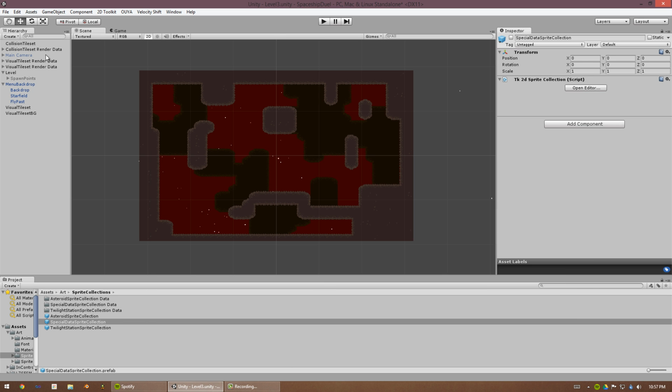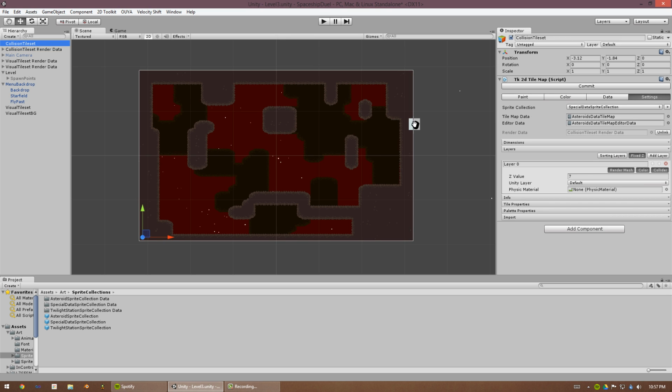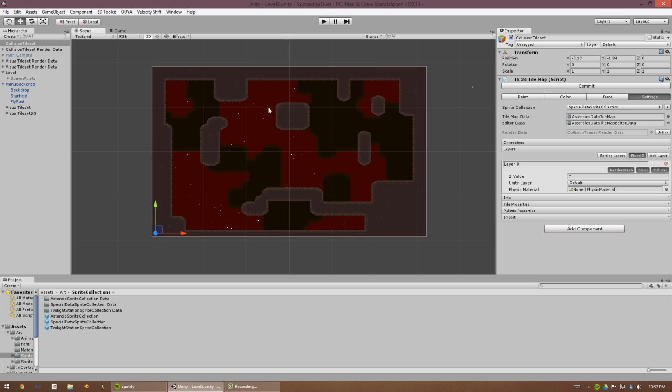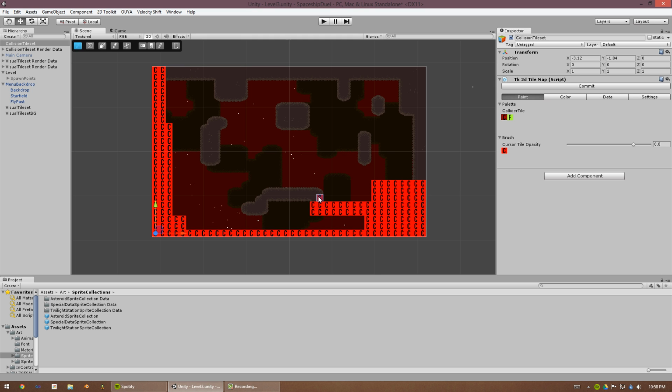Now in our level, I've created a tile map. It's an empty tile map and it's ready to be painted. What we do is we paint our wall and floor colliders onto our scene, and we'll just define where the walls are using the red C tile. It's going to take a little while. And wherever the floors are, we define with the green floor tile.